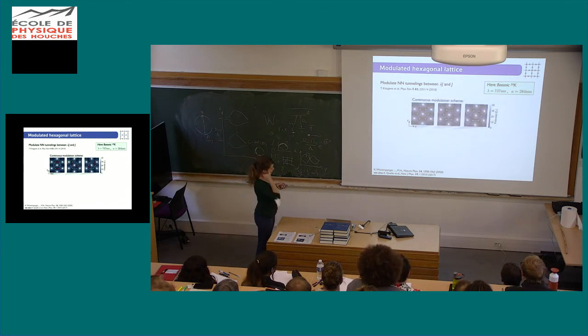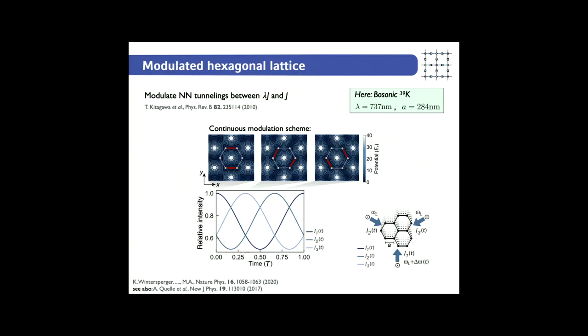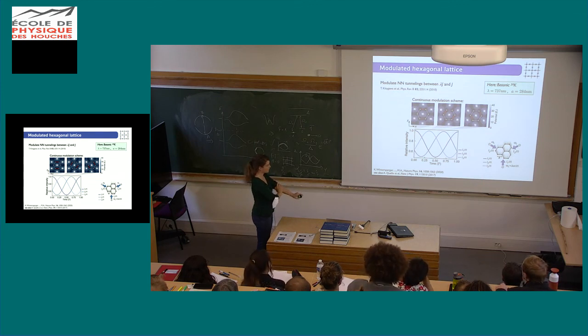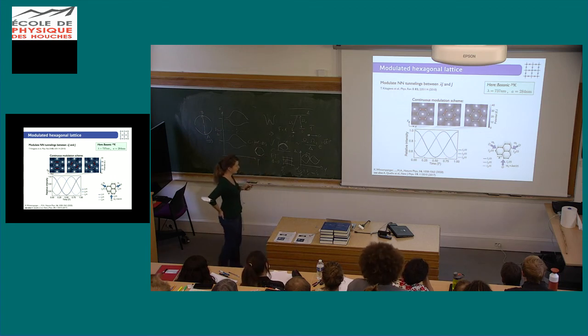Okay, so that's a plot of the potential as a function of time at 3 different instances. And the red one is where we increase the tunnel coupling and make it larger as compared to the other ones. And luckily, this is very easy to do, because we have these 3 beams that generate the hexagonal lattice. And if we vary the intensity of one of them, it imbalances the potential and increases the coupling along one specific direction. So all we need to do is apply a sinusoidal modulation to all 3 beams out of phase, and this will directly implement this modulation scheme. Okay, so this is very easy to do.